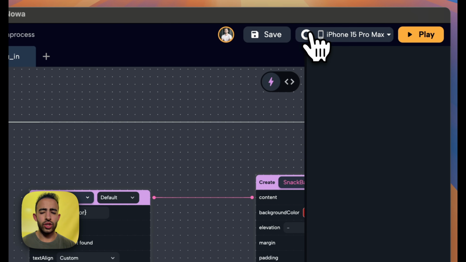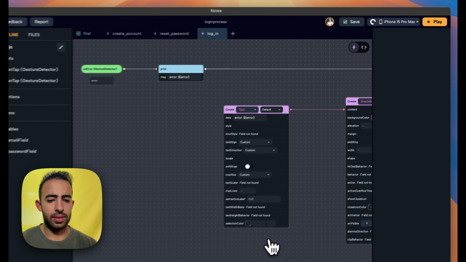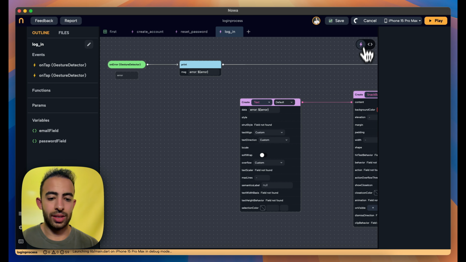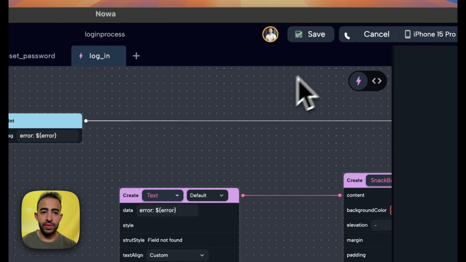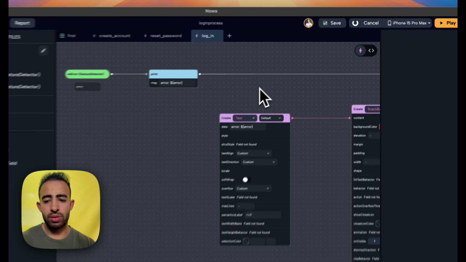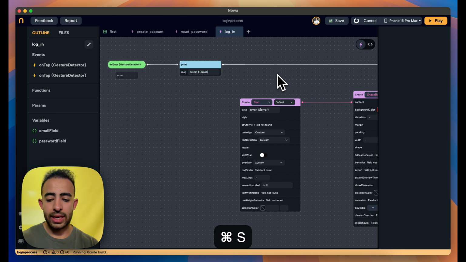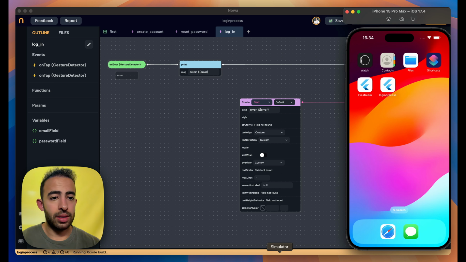So I'm gonna actually, you can click on restart, but I mistakenly clicked on the stop, so I'm gonna wait again until the app runs again. But also you have to check if the project is saved. So usually it auto saves, but it's sometimes good practice just to click on Command S to be sure that the changes you made are actually saved. So let's see now what's gonna happen. So we're gonna wait a little bit until the emulator is working, and here you can see the logs running Xcode build. So we're gonna wait until the app runs.